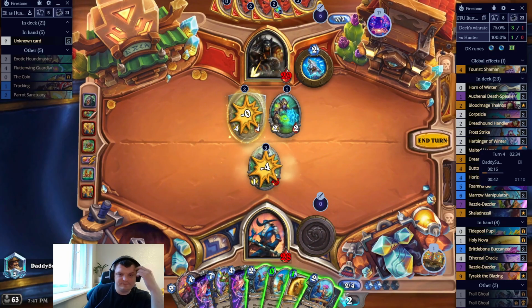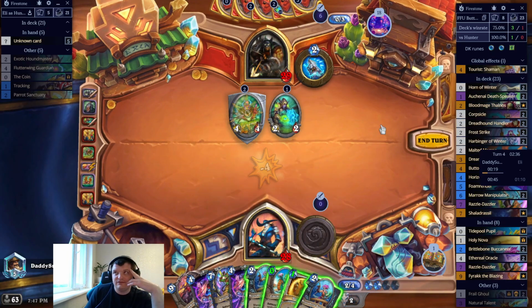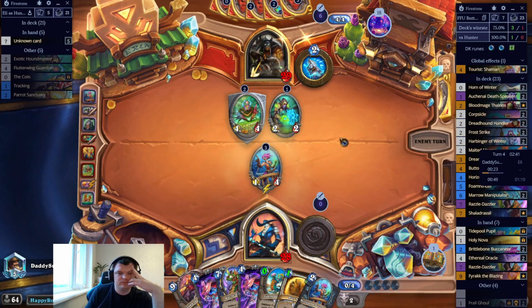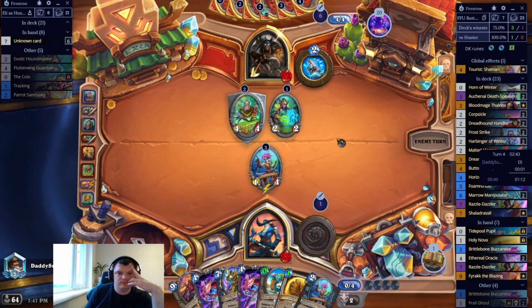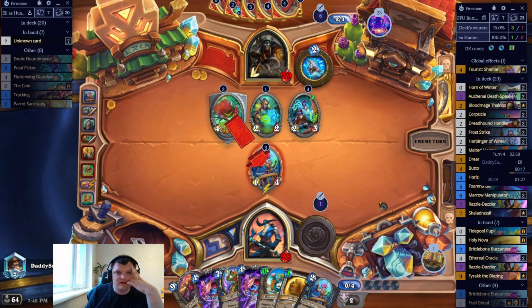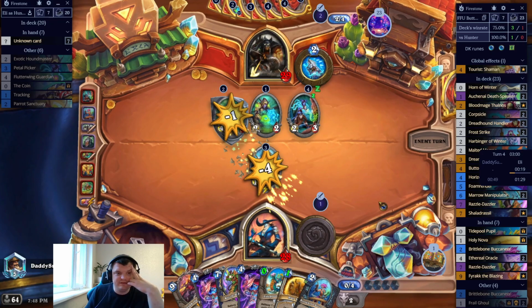And this goes in, and we have to sack a Brittlebone just to save 4 health. Let's go. I'm not considering, because I didn't see him hitting a hero power. That means King Plush might not be still there. Might still not be there. Maybe he could miss, you know.